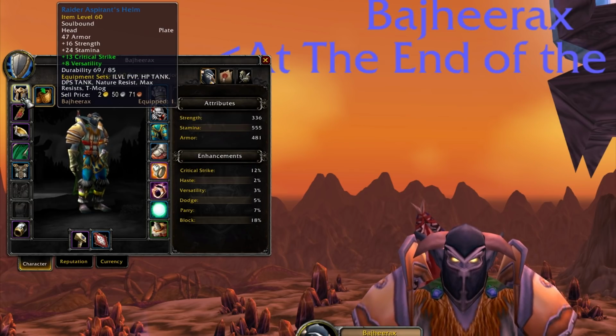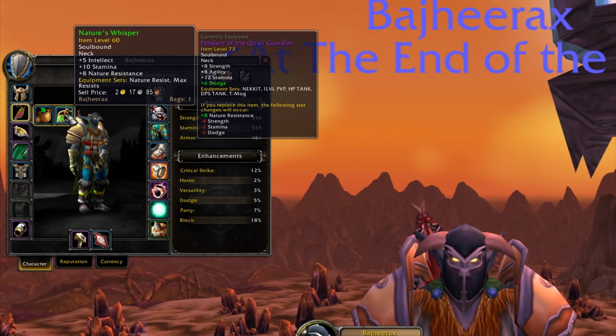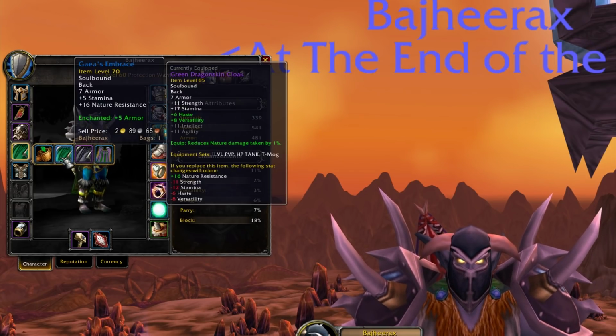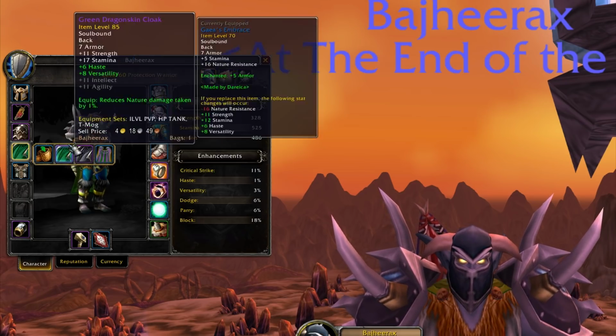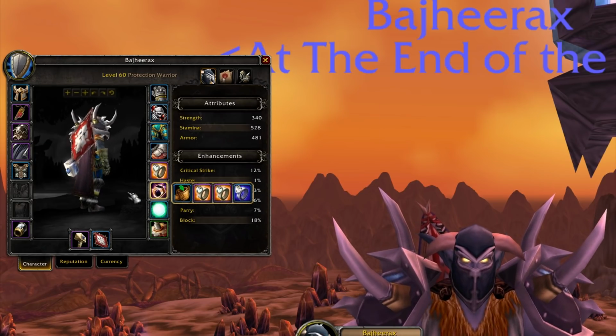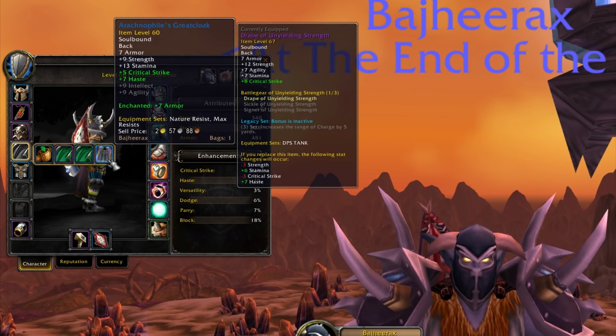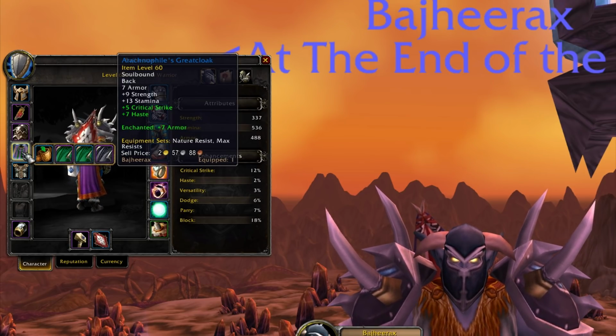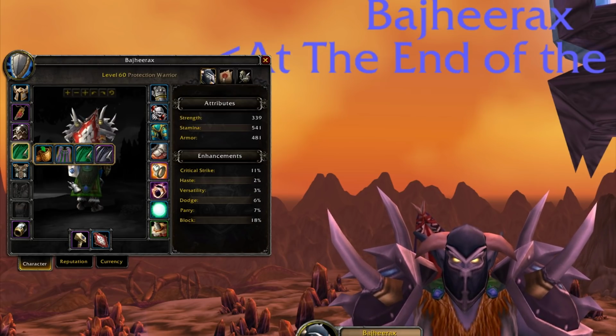But I do want to show you guys some other stuff. So no more helms. I did get this. This is another nature resist gear. This comes from AQ, or sorry, just questing out here in Silithus. In terms of shoulders, I have the Pauldrons of Might, which are still awesome. They look really cool. We've got a couple different cloaks. We've got Gaia's Embrace, which is a nature resist cloak. You can see that one right there. Got the Drape of Unyielding Strength, is what I use for Transmog, I believe. But the Arachnophiles is also what I was using before. Arachnophiles is really, really good. This comes from Lower Blackrock Spire. I was using this until I got the green dragonscale cloak as well.